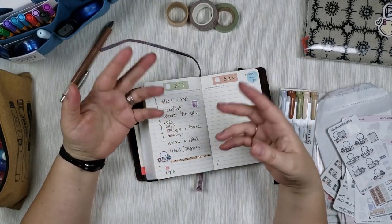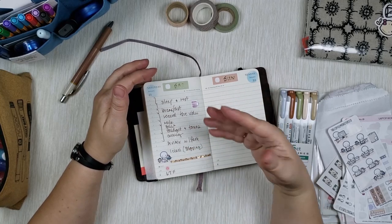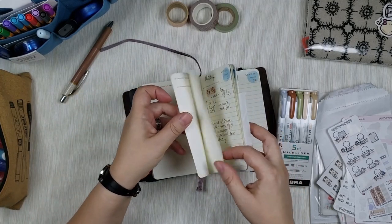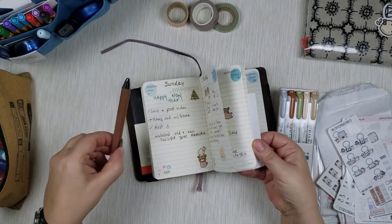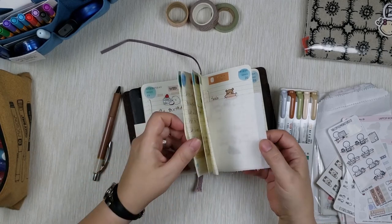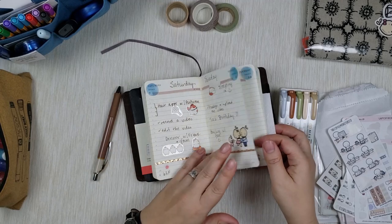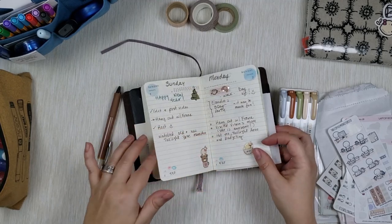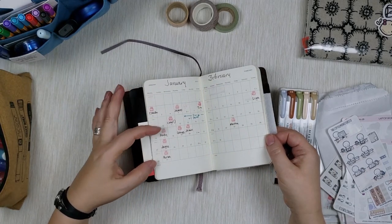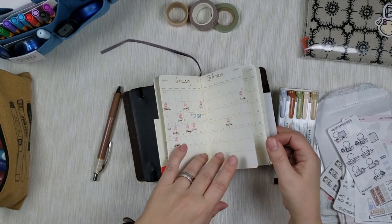Some people like really functional planners with zero decoration, but I'm in the middle. I don't like to overload my pages because then it's visually overwhelming — I want my planner to be a source of calm. As you can see, over 21 days in this little planner I've used the same brown pen every day so it stays cohesive. I like this color — it's dark enough to read really well but not as severe as black, and it feels cozy.